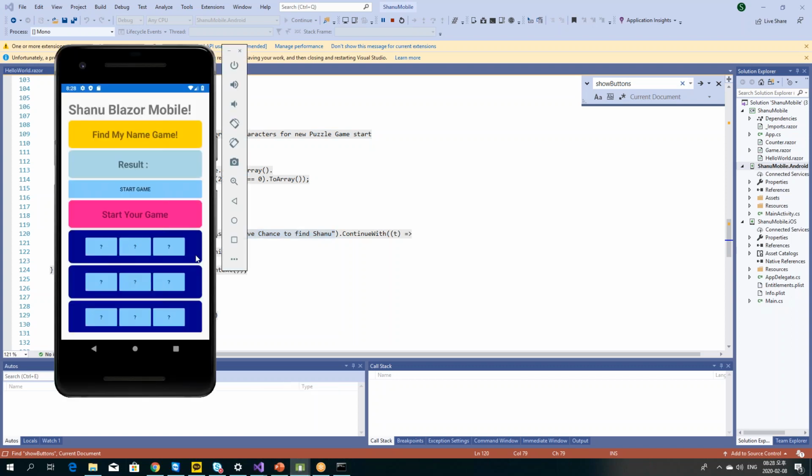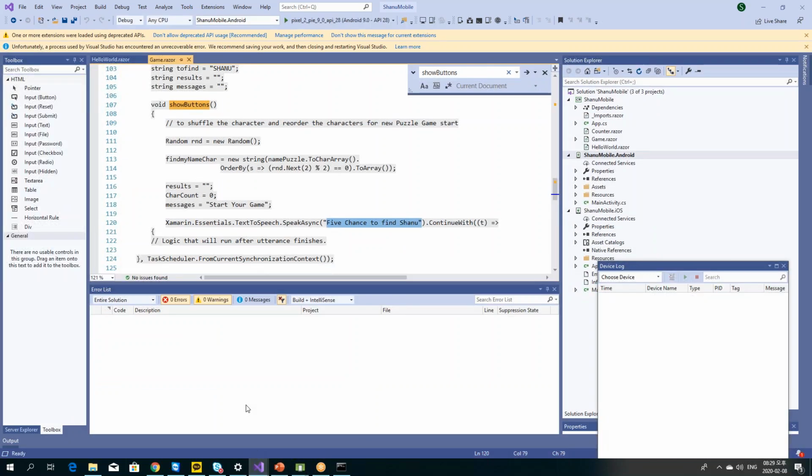I will be finding the alphabetic character over here. It is random. Whenever I click the start button, I will shuffle the alphabetic characters and bind them to this button. The rule is to find the name. When we click any button, we will display the button character here. So it is a puzzle game to find the username. This is another kind of puzzle game which can be made very simple using the Mobile Blazor Binding.